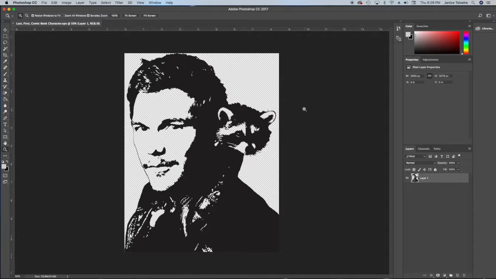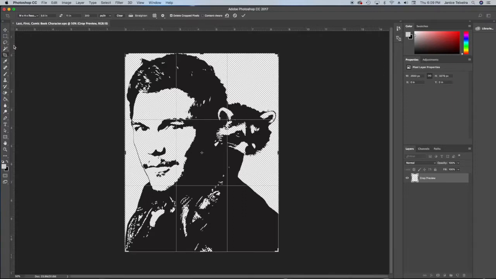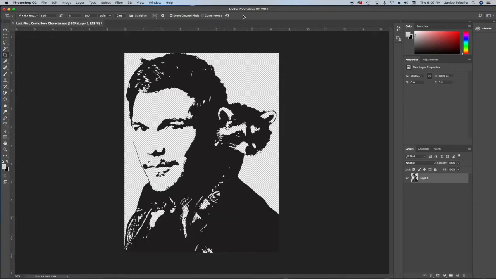All right, so if we want to get this at exactly 8.5 by 11, we can go ahead and do a crop again. Should be pretty easy. It's really, really close. And then just accept. All right, so now I have an exact 8.5 by 11 with the 300 resolution on this. And it has already removed everything that was white. It has removed from my image, which is really nice. So I'm just dealing with a black image at this point.